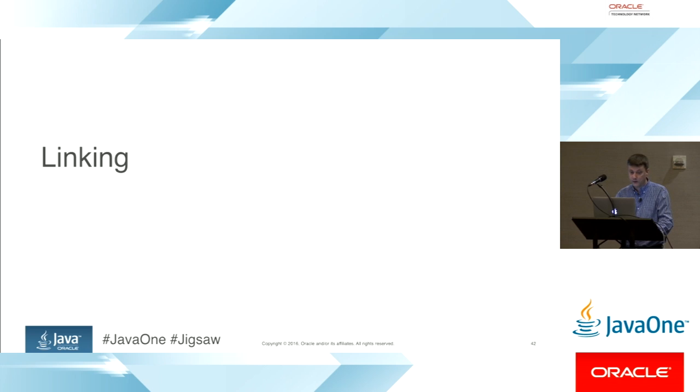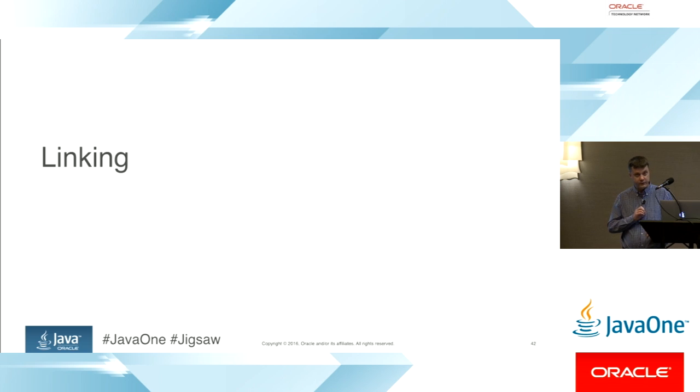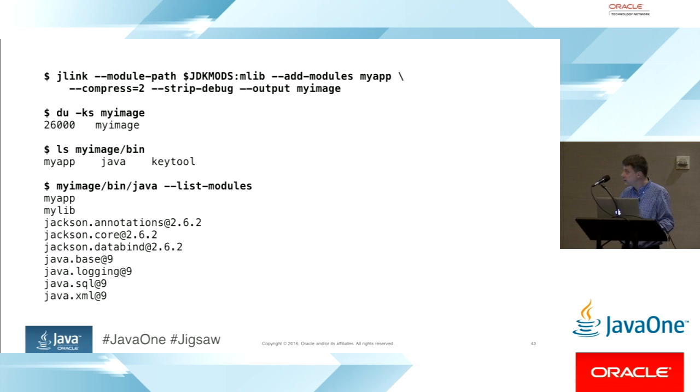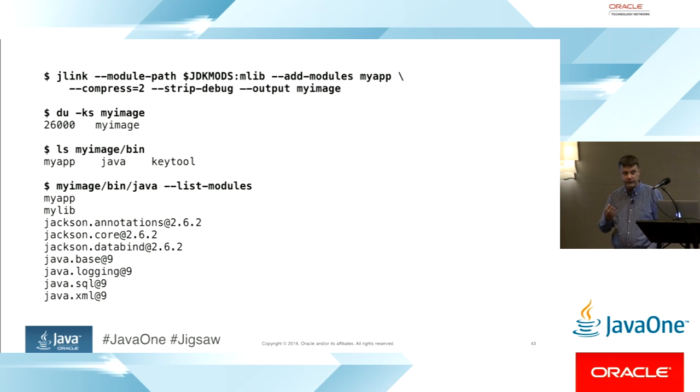We can go further. In the intro talk, we had some simple examples using JLink to create runtime images. Now we have our application and the Jackson libraries as modules, so we can do the same kind of thing. This is the advanced talk, so I have a couple of advanced options on JLink. What I'm producing here is a runtime image that will have my app and all of its transitive dependencies in a runtime image. So this is something that can be distributed with just the modules that it needs.